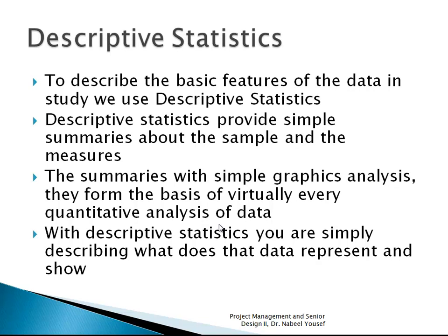Once we have the data, we start analyzing it. To start that, we describe the data. To describe the basic features of the data in the study, we use descriptive statistics. It provides simple summaries about the sample and the measures. The summaries, with simple graphic analysis, form the basis of virtually every quantitative analysis of the data.